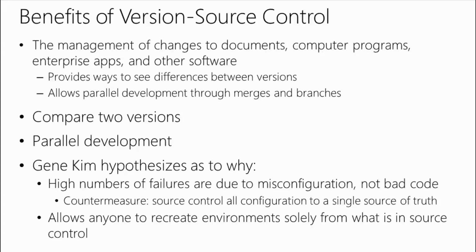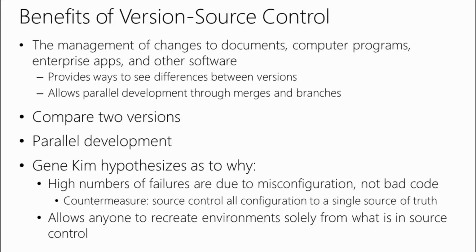And as far as DevOps is concerned, I'd like to highlight one of the key players in our DevOps industry, Gene Kim, for example. He hypothesizes as to why a high number of failures in real life are due to misconfiguration of the environment itself and not the bad code. Because notice, as software developers are coding the actual software, it's not about the code. The code can really be identified and fixed and then tested. But the misconfiguration of the environment, or the impact of the environment, or the management of the environment, is what really counts. How well both of these teams are working together.